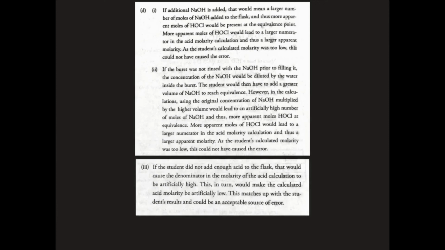In III, it says the student measured the volume of the acid incorrectly. Instead of adding 25 mL of HOCl, they only added 24 mL. So if you think about it, that means that less of the sodium hydroxide was needed to react, which means since they used less sodium hydroxide to reach their endpoint, their calculated concentration of the acid would be too low, because they're assuming that less NaOH is needed, therefore the concentration of the acid is going to be lower than it really should be. And so that is consistent with what they got, specifically the fact that they got a concentration of acid that's lower than it really should be.